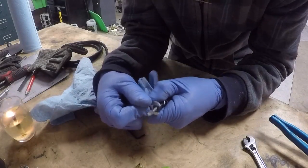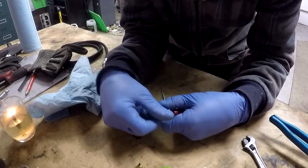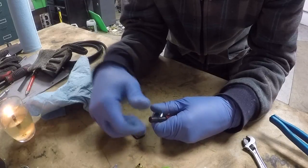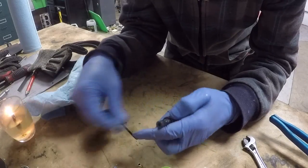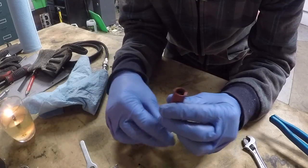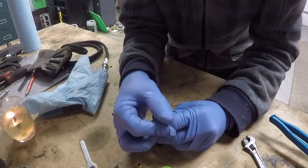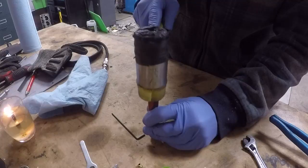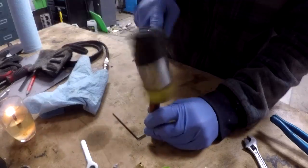I'm going to remove the collet from the chuck here, and I'm going to place the nut back on. Just finger tight. I'm going to get my plastic hammer and tap on the housing. Here I have my plastic hammer. I'm going to give a couple of taps on the back housing and see if it moves.